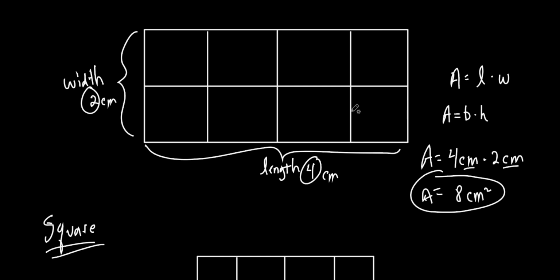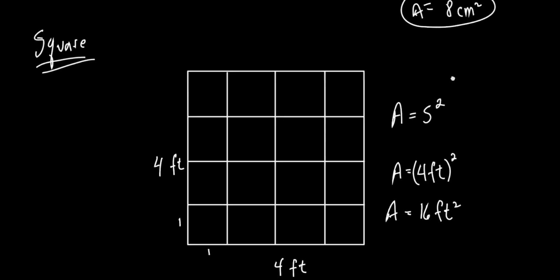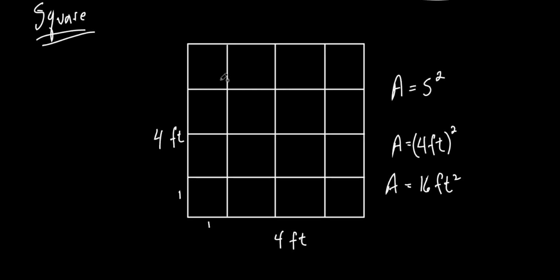Okay? What's it really saying? It's saying we have 8 squares, right? And each of the squares is 1 centimeter by 1 centimeter. All right, that's what it's saying. Down here, what is your answer telling you? It's telling you got how many squares? You got 16 of them, right? 4, 8, 12, 16. So you got 16 squares, and they're all 1 foot by 1 foot, so it's 16 feet squared. Sometimes you'll see this.